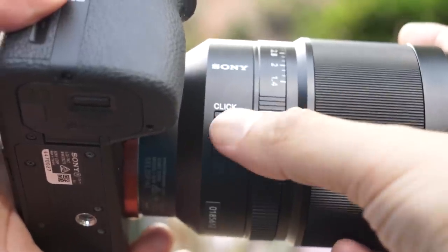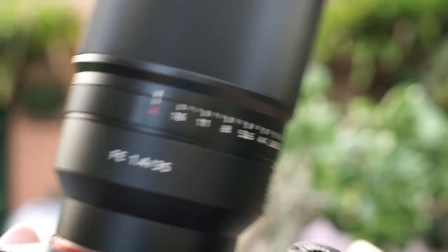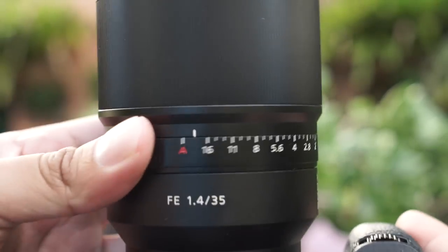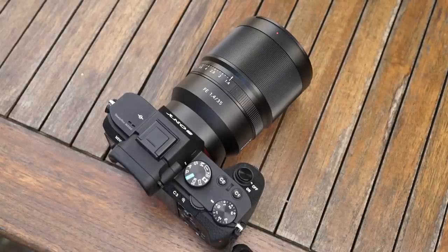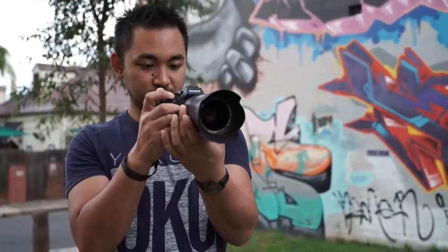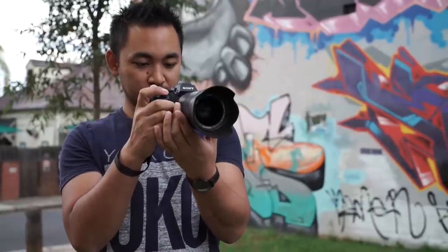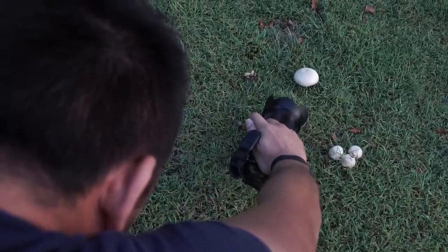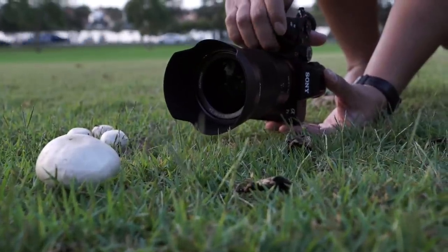That's not the only thing that's special about this lens. Videographers as well as photographers may find it helpful, as there is a switch to make hard stop clicks or have a seamless switch between your aperture settings. The lens is also designed to be dust and moisture resistant, so it's great to use in a variety of conditions. Autofocus speed is quick and accurate thanks to Sony's newly developed direct drive supersonic motor, and the minimum focusing distance is 30cm, which means you can get up real close for some macro shooting.